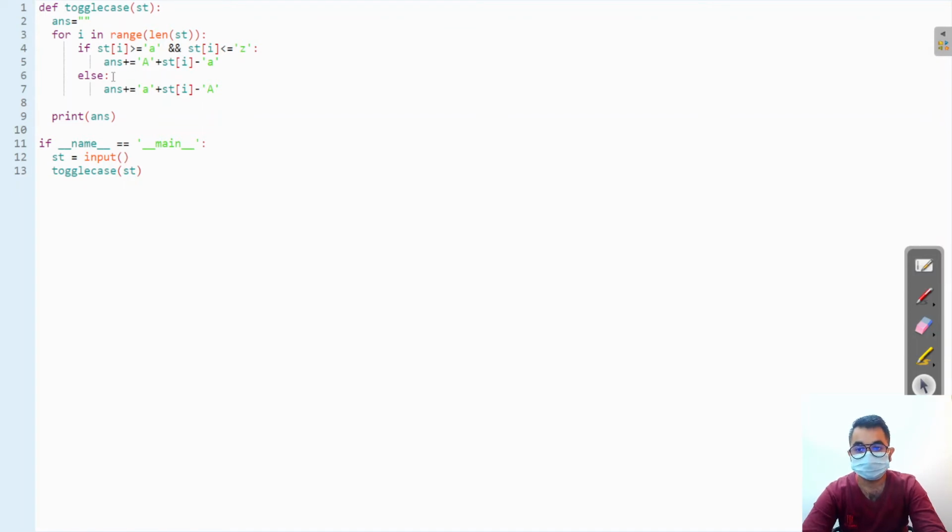But in Python, if I'm using the plus or minus operator, it will concatenate strings instead of doing addition or subtraction. First, I need to convert all these values into Unicode. So I'm going to write the ord function here, to convert them into Unicode: ord, ord, and ord.